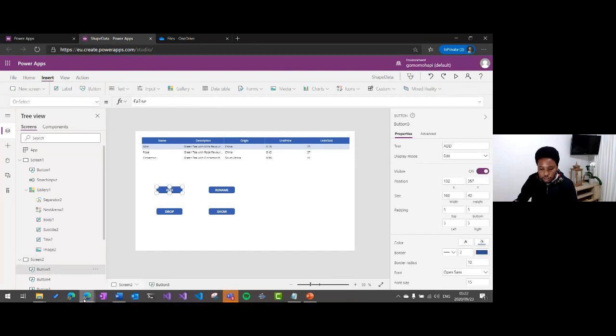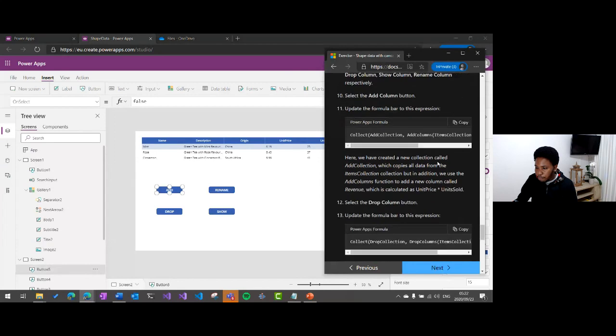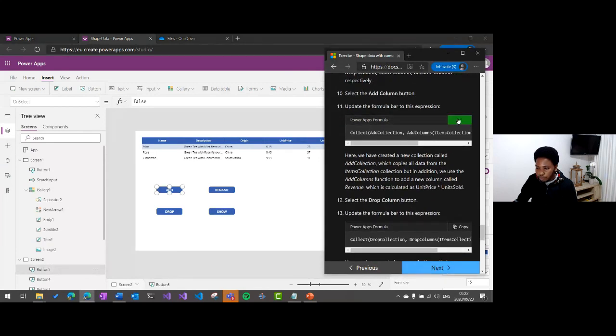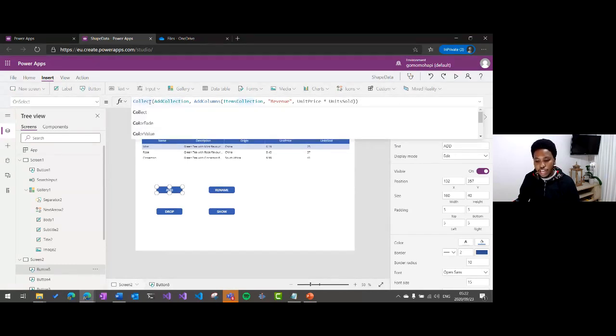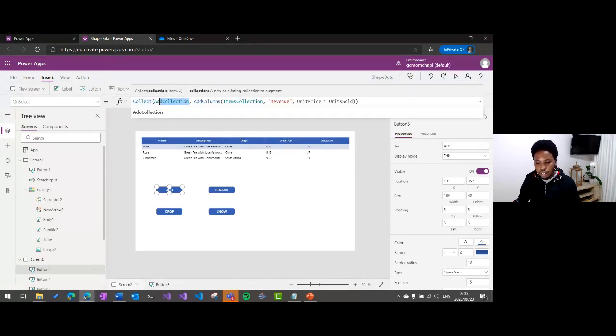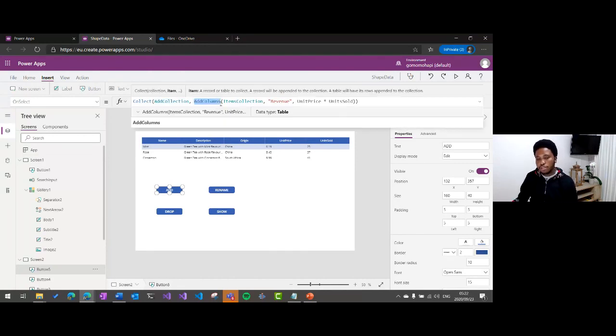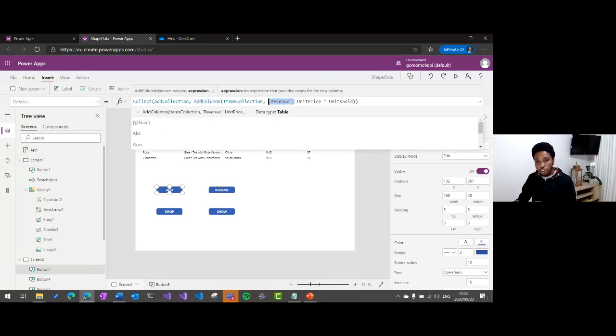So these represent the 4 main functions of collections, and we'll show you what they actually do. For add, we'll copy this formula here, click on add, go to the formula bar and add that expression in. Let's break this down. What have we actually done? With add, we are creating a collection called add collection, and we're using the add columns function to add a new column called revenue.